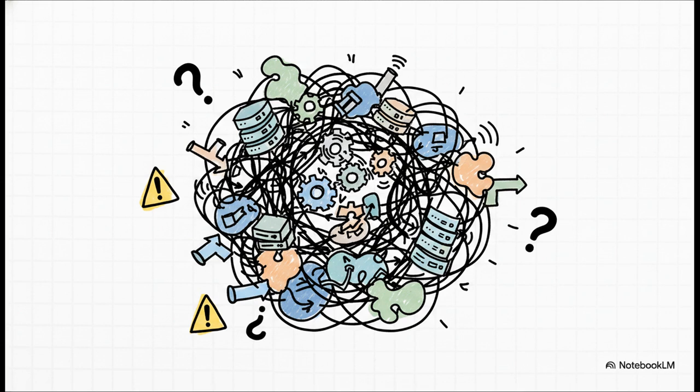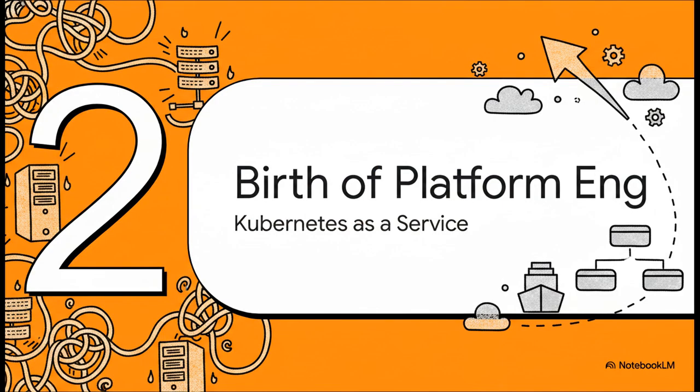Every single team ends up managing Kubernetes their own way. So you end up with 30 different deployment methods, 20 distinct monitoring setups, a tangled web of 15 CI/CD pipelines, and absolutely zero governance. There's literally no standard and zero consistency. It's a mess. Which brings us to section 2.